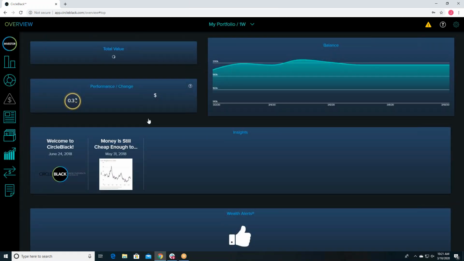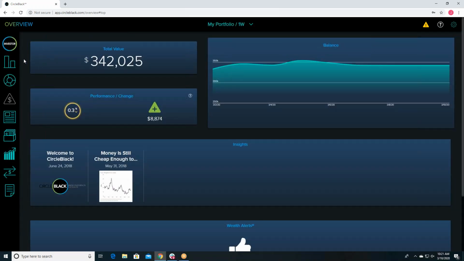I'll go ahead and submit this. So on this left-hand side, these are all the different icons. First one's performance, then exposure, then insights, set groups. This is where you can create groups of accounts.